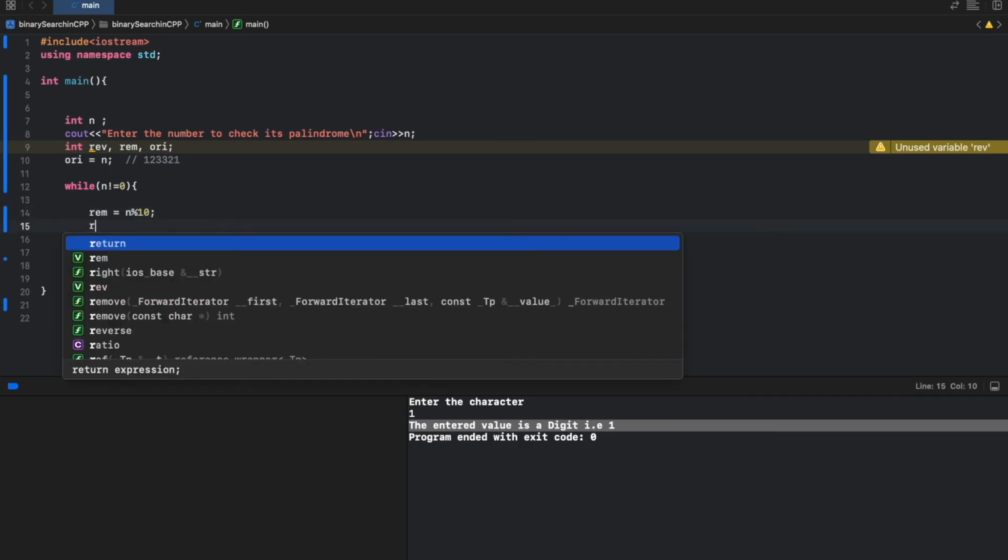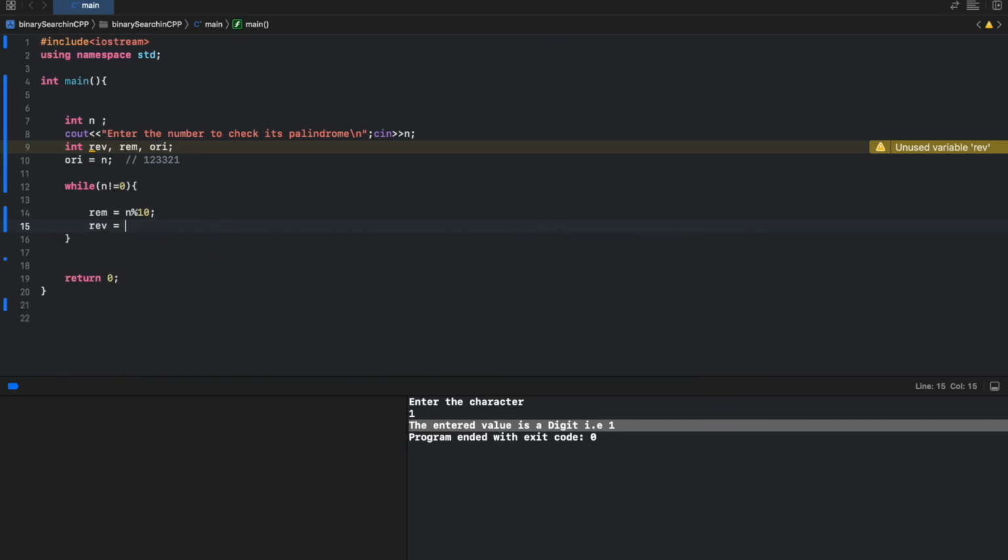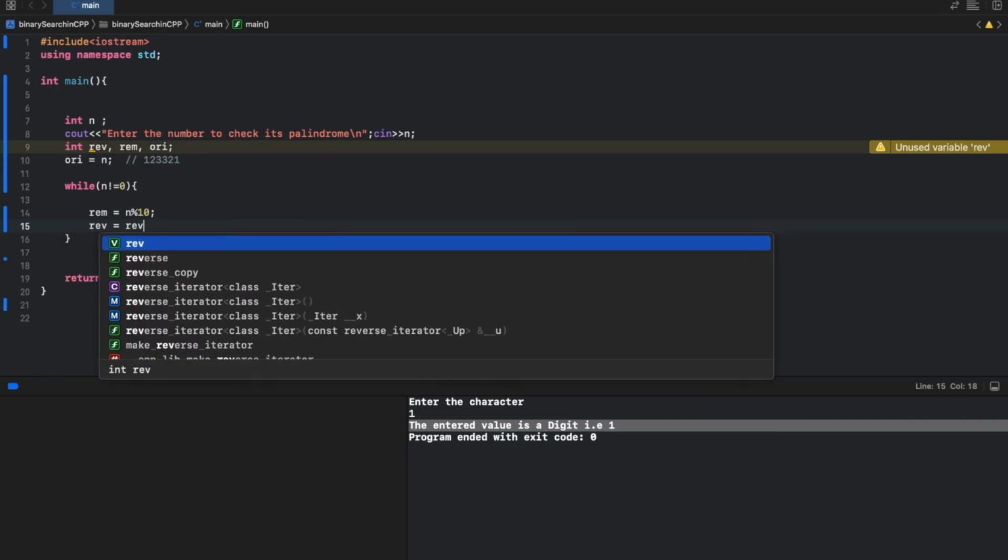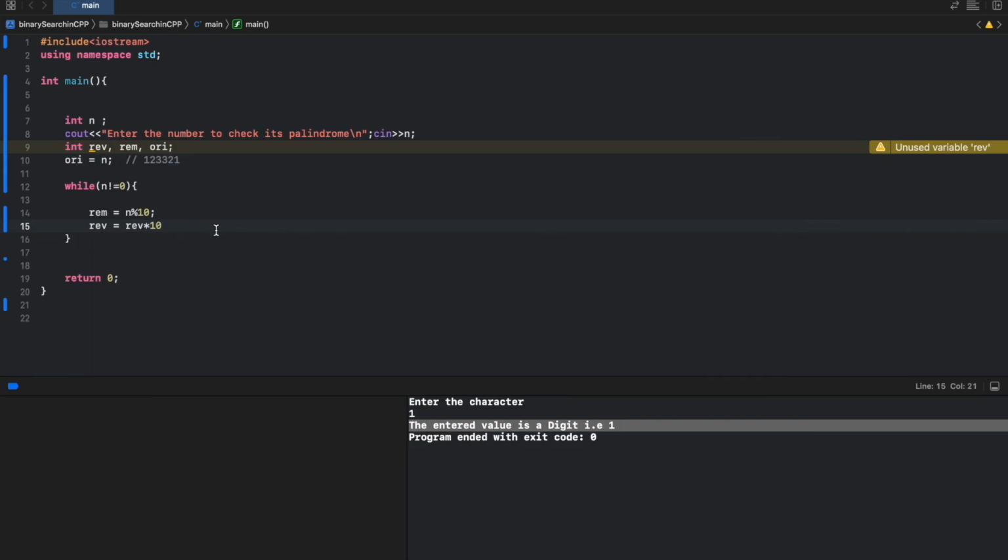Then we will take the rev, that is the reverse, and multiply it with the value of 10. Initially I will take it 0, and then I will add the remainder to it. Now the reason is, suppose the entered value is 1 2 1.